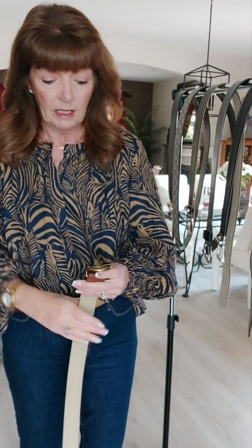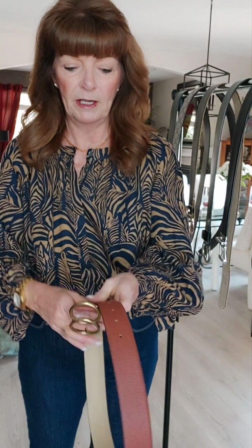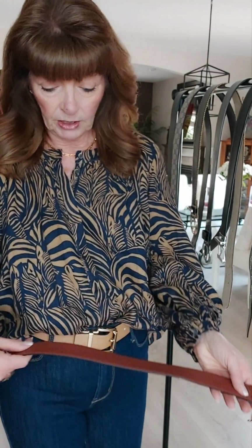Another brand that I like as well is Steve Madden. This is a Steve Madden tan belt. It looks kind of a reddish brown, but it's actually a dark cognac color. It's a really nice belt, it's leather as well, and it's a really good quality belt. You can get belts in all sorts of places, especially at a Winners or a Marshalls. The department stores also have a big selection of belts, and Saks Off Fifth had a really good selection. They have designer belts and also Michael Kors belts and Steve Madden ones.